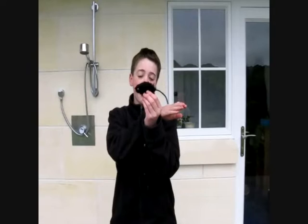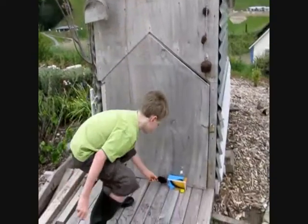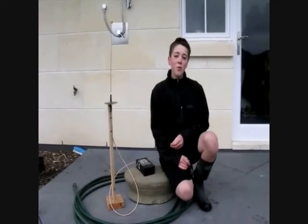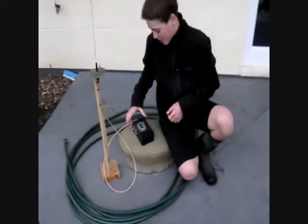We do not have time to wait for a wild mouse, so meet Percy, my pet mouse, and the pet toy mouse. As I do not want to know which trap has been triggered, I am going to let my brother Nicholas put it in a trap. Looks like Percy is dead. Now we pretend that happened at 2 in the morning and we do not know about it, so we wake up and turn the base station on.